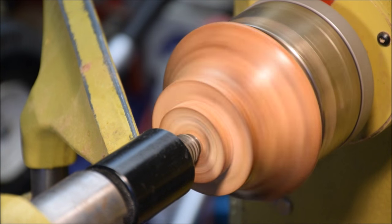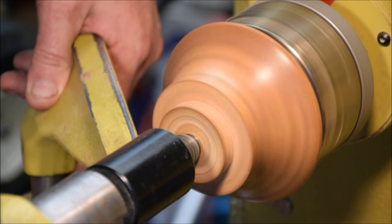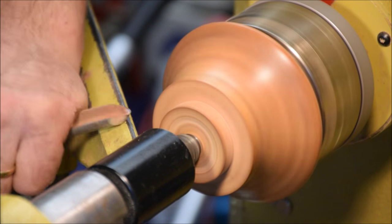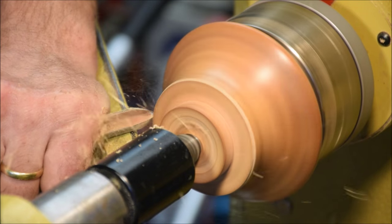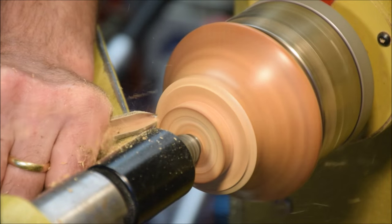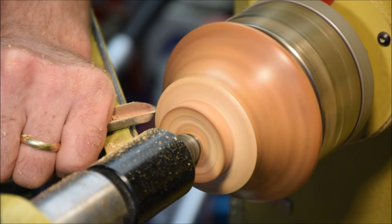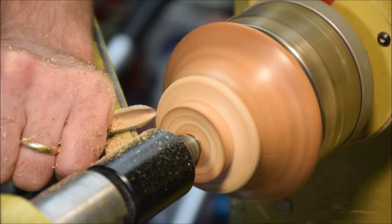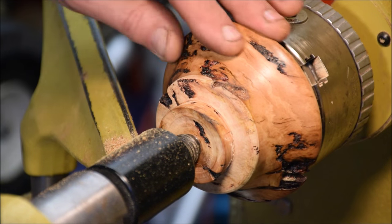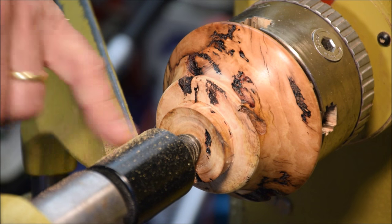Let's go to forward gear. I've got it nicely centered up. It's running real true. I'm going to bring my cool rest down a little bit and bring up my speed some to 2200 RPM. Okay, now I'm going to try to round that bottom. Let's take a quick look at it. Okay, that looks pretty good. Just need to start whittling away at that.